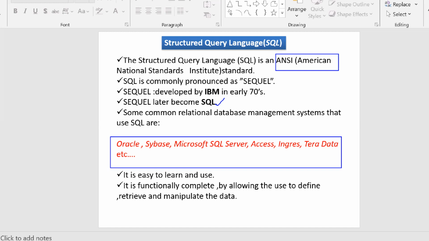So the program is going to send the request to the database: so-and-so account, so-and-so person, so-and-so ATM center, so-and-so date and time, and so-and-so branch. He withdrew 10,000, so go and deduct the amount from the data. To send this request to the server or database, what we require is SQL.